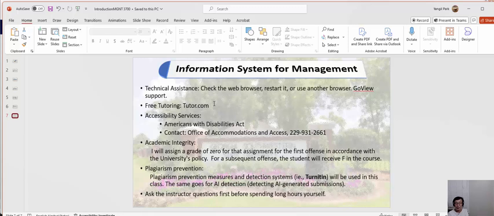I'm sure many people are interested in using them or are already using AI tools, but we need to be very careful when it comes to submitting your assignment. So make sure you understand what academic integrity means, and also plagiarism in terms of using other resources and AI generated content.